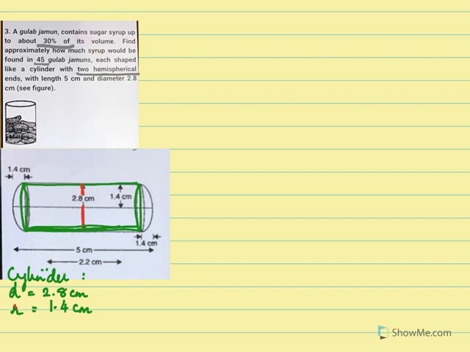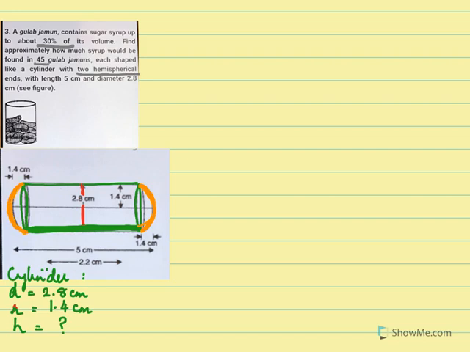Now this height of the cylinder is not given to us. So we will write the height as h. We do not know it. Now the next two shapes we have are that of the hemisphere. So I have a hemisphere here, one hemisphere here, and the other hemisphere on this side.